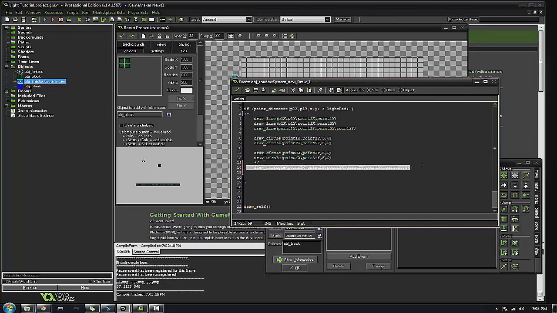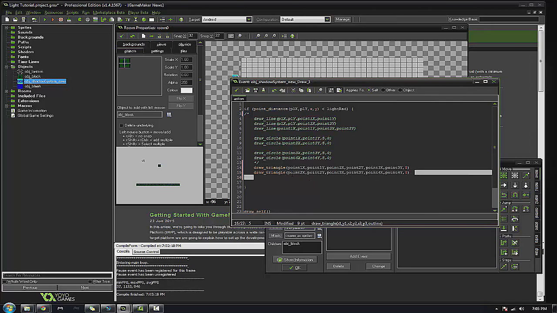Now we need to copy that and start from point 2, then 3, and 4.